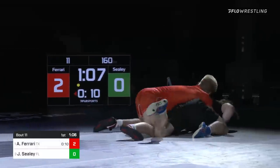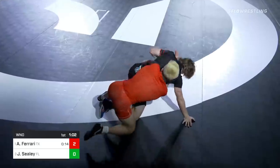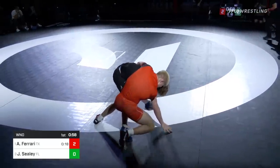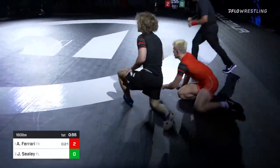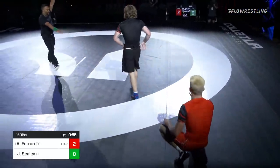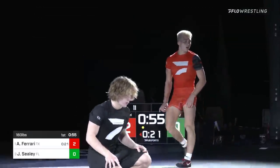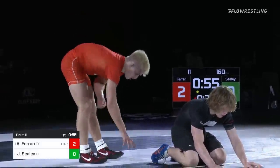Ferrari brings him back. They're going to continue to wrestle on the edge. Ferrari not going to give this up easy. He's got that claw. We saw he could ride in his first match, and there they go out of bounds. 55 seconds to go in the first, and when you throw caution to the wind like Joe Sealey, sometimes things like that happen. When you're trying Jonesy tilts, sometimes that can bite you.